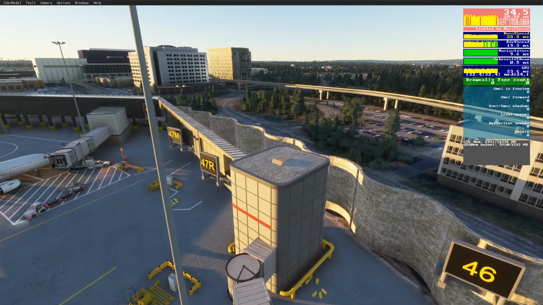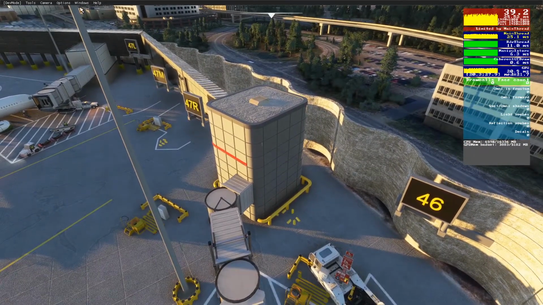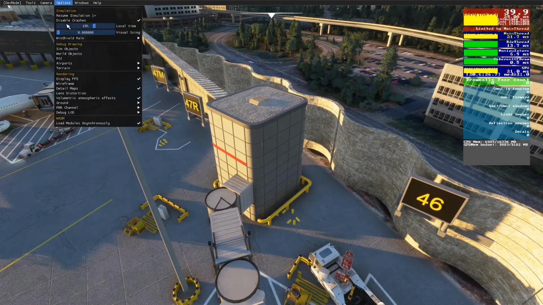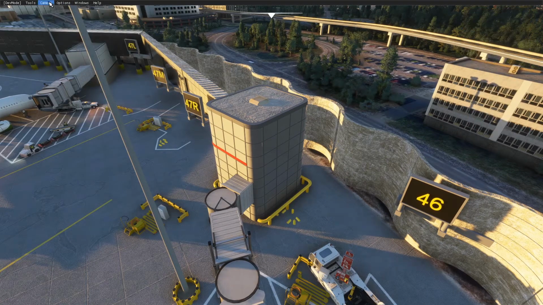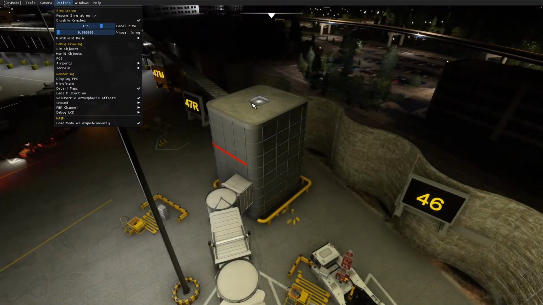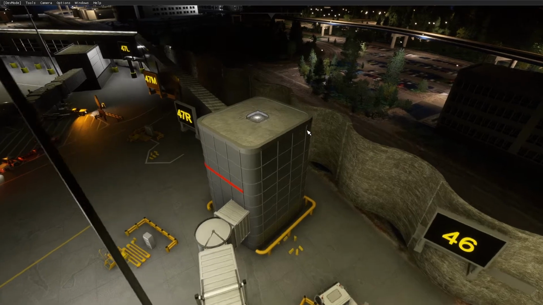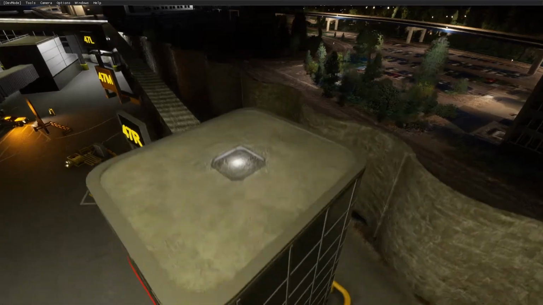I've added a bit of detail to these roofs. And instead of a horrible emissive texture, this is now glass with a little Blender light underneath. And it's quite good.